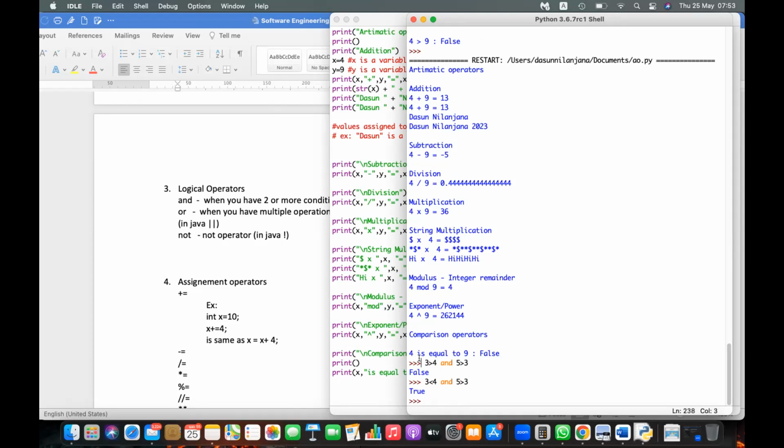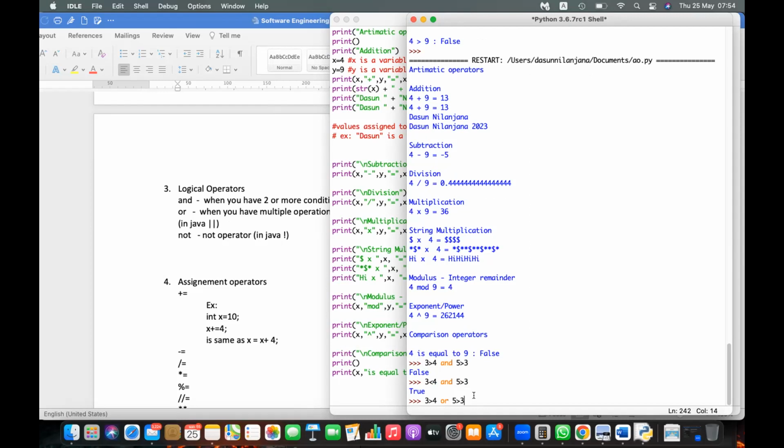So what about if you use or operation here? 3 greater than 4, or 5 greater than 3. What will be the result? False?